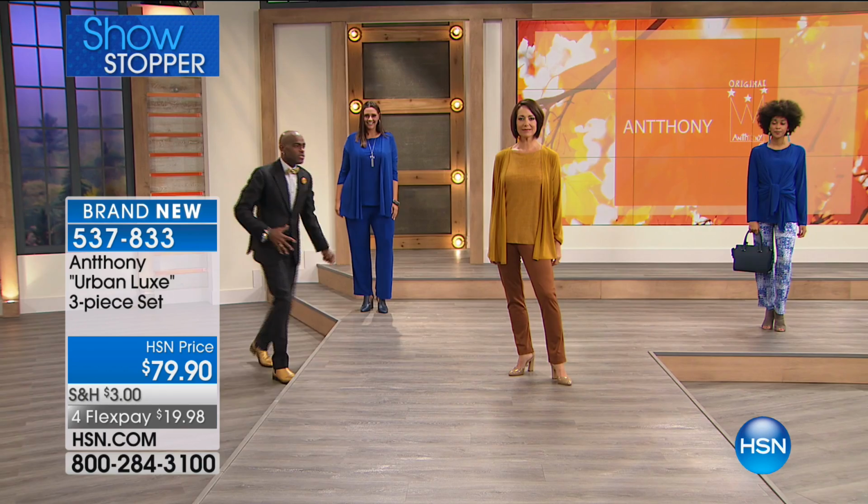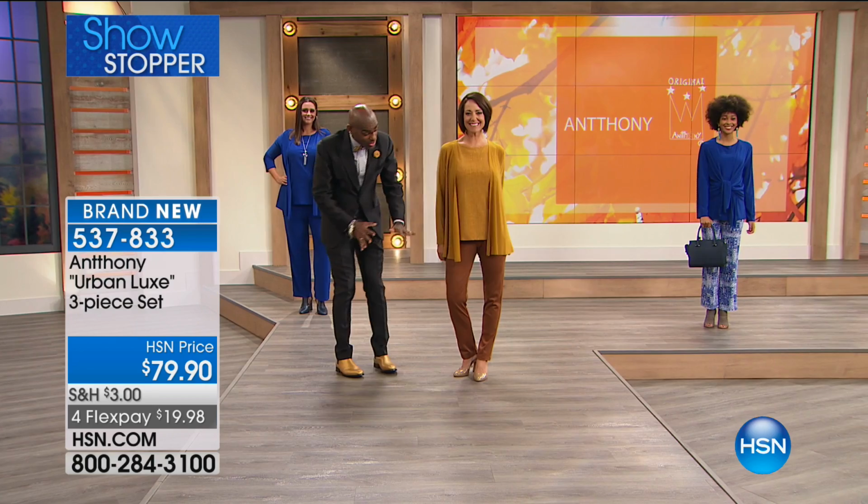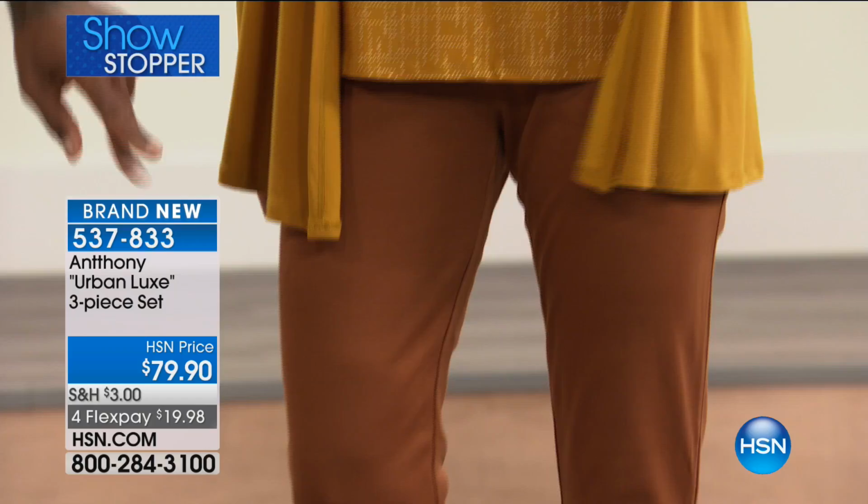And then Donna, she says, I'm doing my own thing. I divorced my pieces. She had a major divorce, and she put it back with our cinnamon pant from our two-piece set, the Ponte pant. Look how great the cinnamon looks back with the gold. Mixing and matching, very clean and very classic.